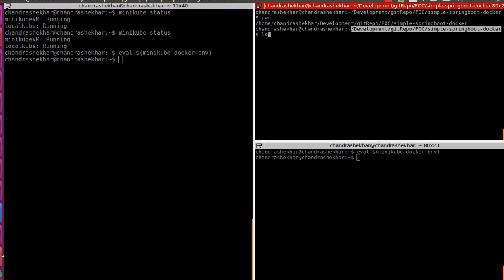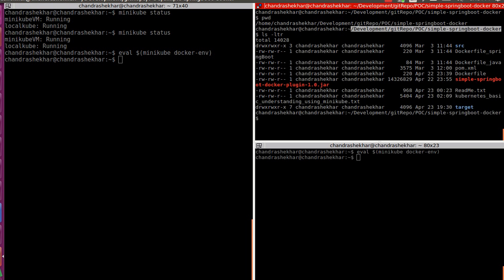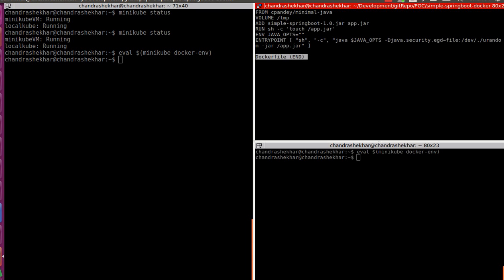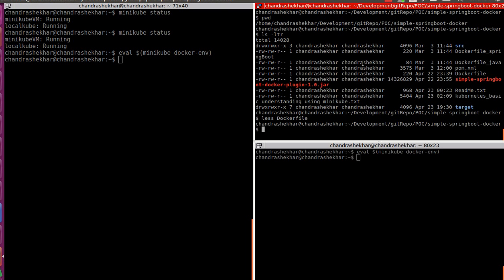So let me show you the Dockerfile. Firstly it will create a new image where Java is the base image, and it is adding the Spring Boot jar. Now I'm going to show you the pom.xml.